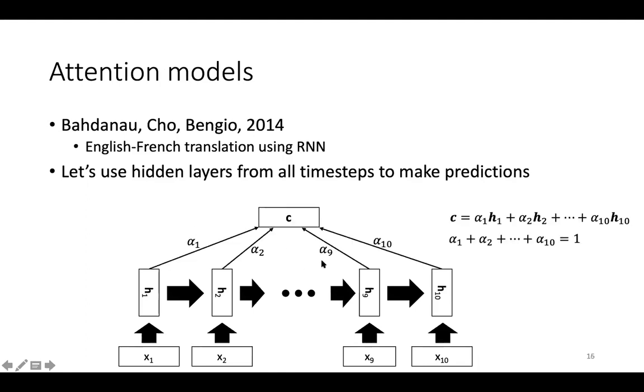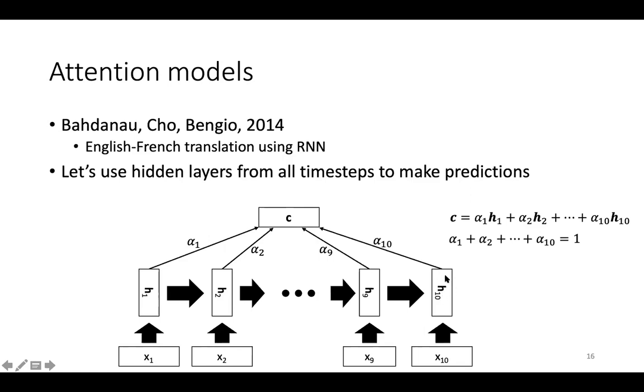So when you are making a prediction based on a single, let's just forget about the decoder part. This is just the encoder part, because neural attention has more emphasis on encoding rather than decoding. I mean, it is used while decoding, but the idea of using all hidden layers from all time steps is the encoding part. So there's X1, X2, all the way to X10, which are the inputs at individual time steps, rather than using H10 for making a prediction.